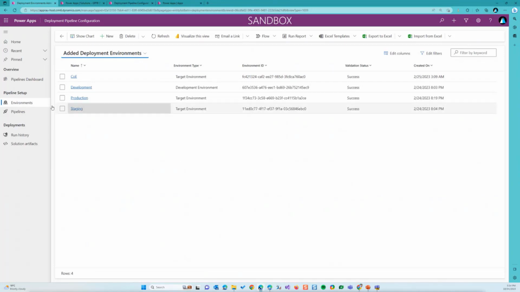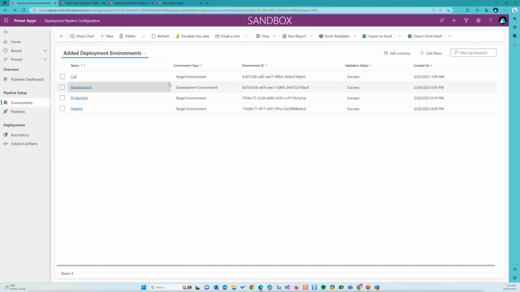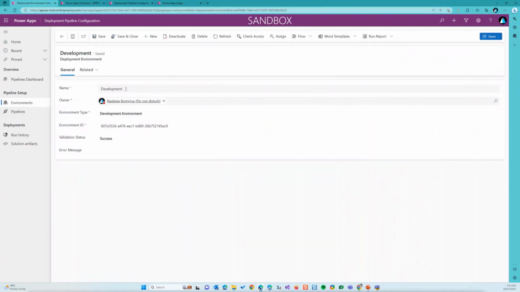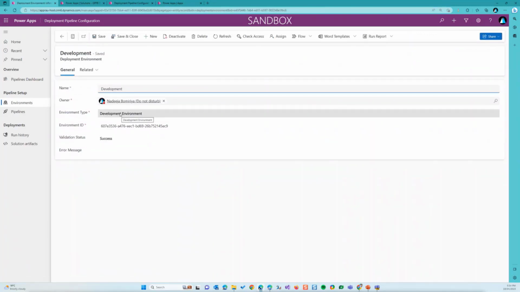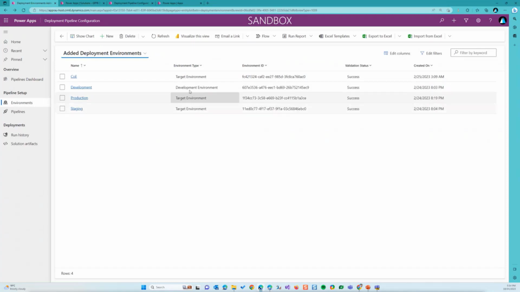Step 1, define all your environments, right? So you go here and click new. I will probably open an existing one. There's an environment type, and there are 2 types: one is development, and the other is target.